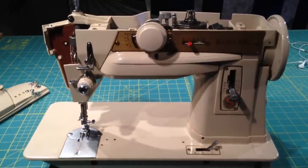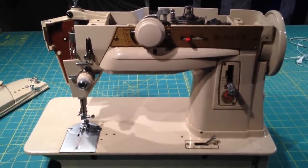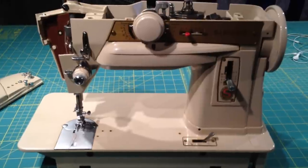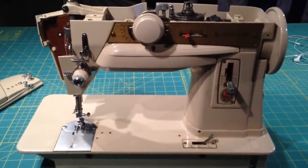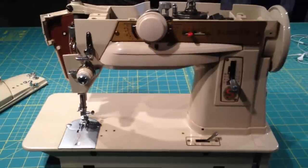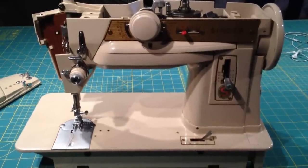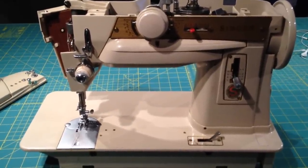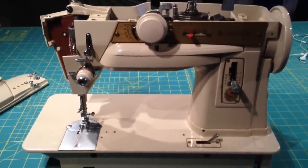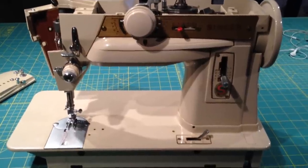Now, one of the problems that you might run into that might make you think, yeah, right, is you may find that the stitch selector is stuck on it. You may find that the hand wheel doesn't turn. Most of this is usually related. So what we're going to look at today is how some of these parts function together and what we can do to unstick them, because they often are just stuck because of a lack of maintenance, really. And a little bit of patience and some tri-flow oil will usually take care of any problem that you can come up with these machines.